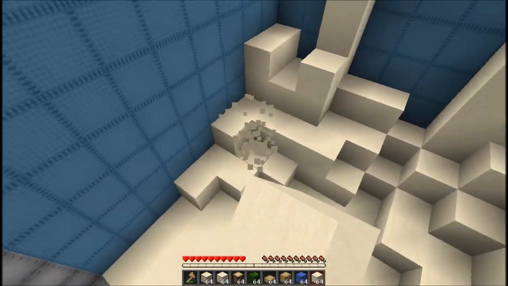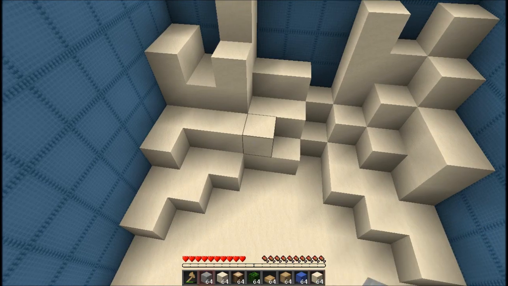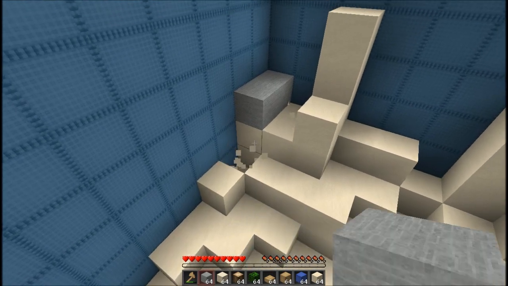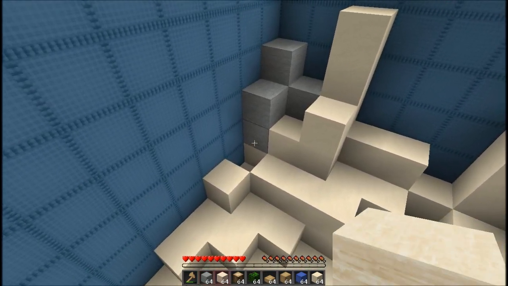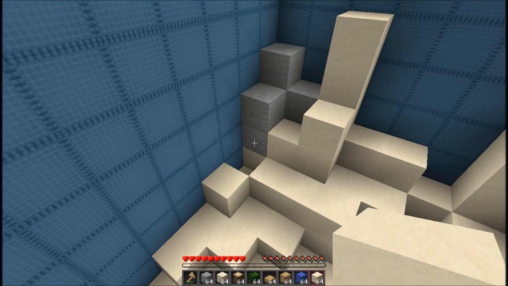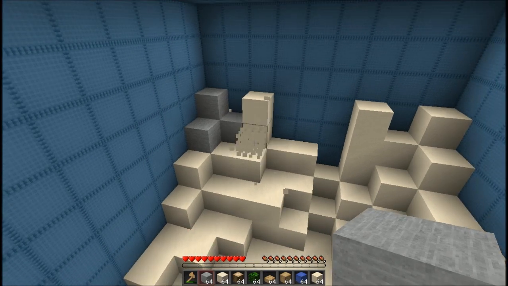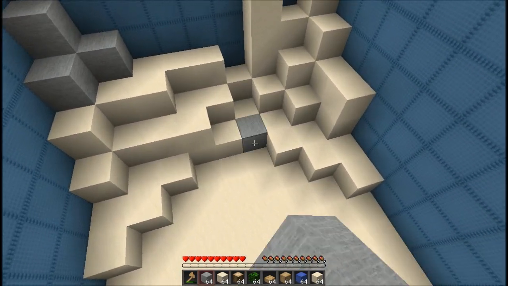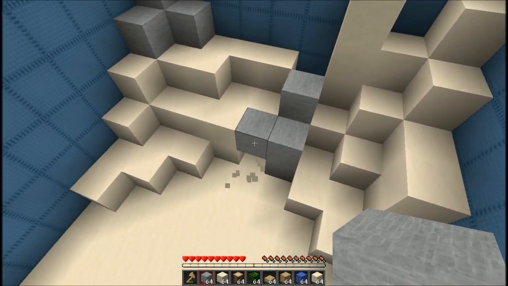Because we don't know. Maybe add some stone here. Stone could be cool. I have forgotten how stone looks in this texture pack. How does the stone look? Actually pretty nice. Did I just delete the sand? Where's the sand? Is that the sand? That's the sand. So add a bunch of random stone blocks, like you can make something here.